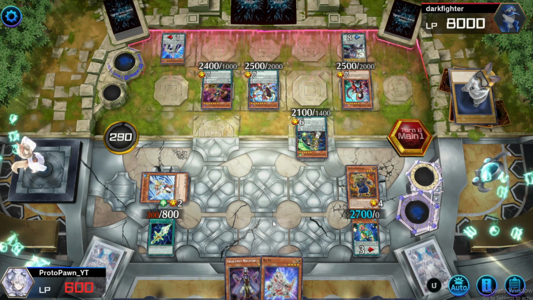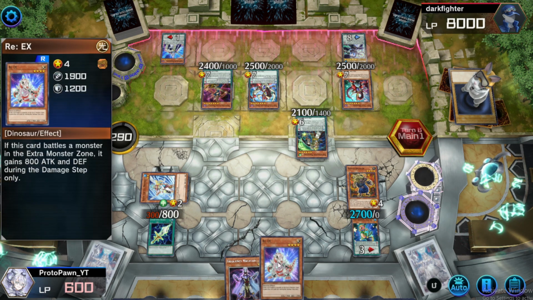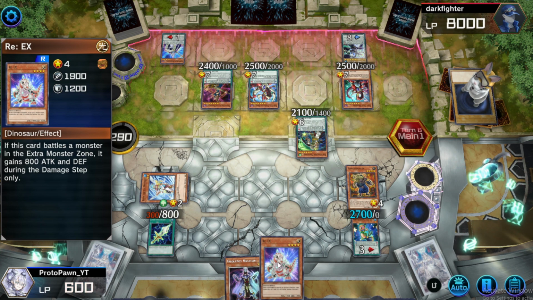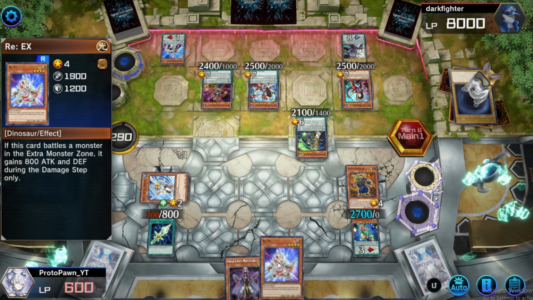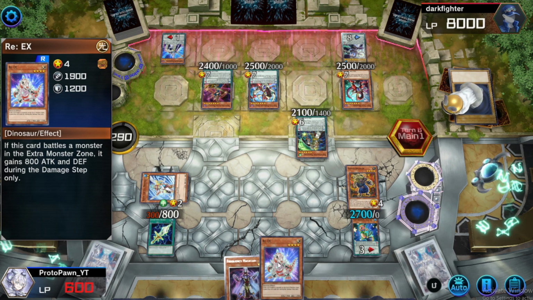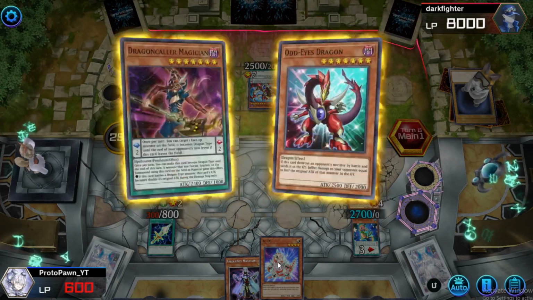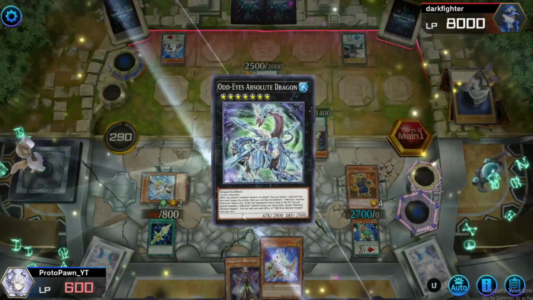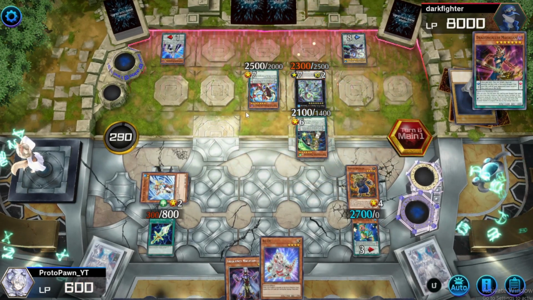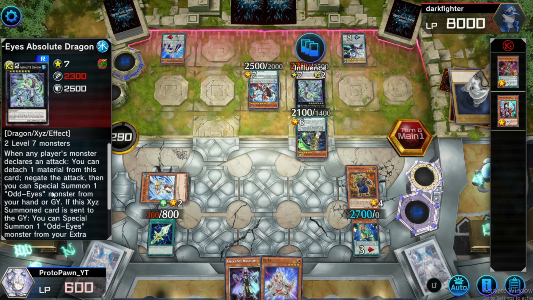Next turn, this is kind of good, but at the same time, we have 600 life points. If he were to attack with a 2500 attacker into this, we lose the duel. He's going into an XYZ summon, which is probably not good for us. That can out our card. Oh, nope, it's dropped its attack. I don't know why that happened, but that's alright. We're good with that.